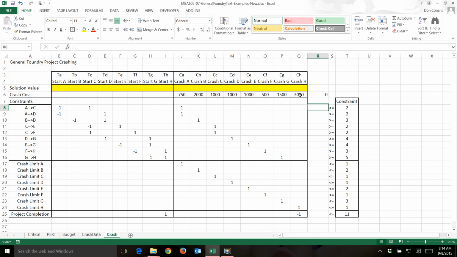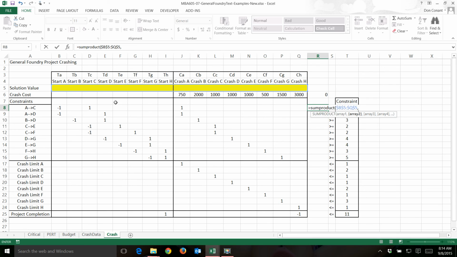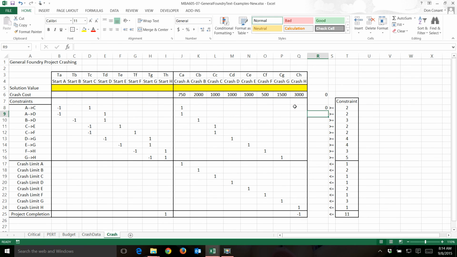Then again, sum product. The solution set. Absolute, comma. The row to our left. That is the case all the way down, so I'll just copy that to the end.